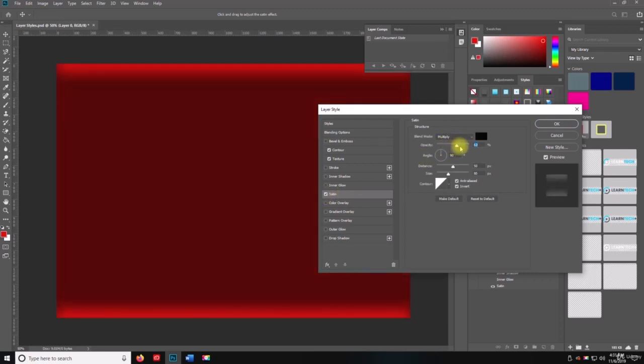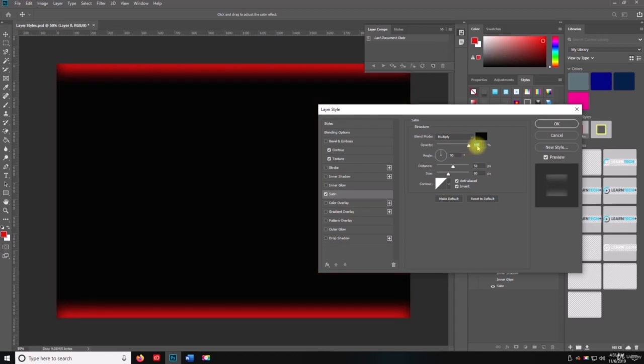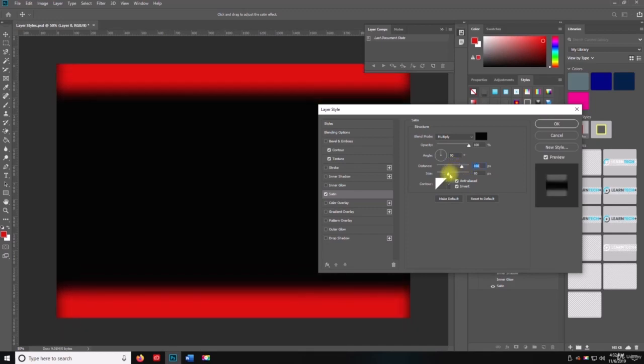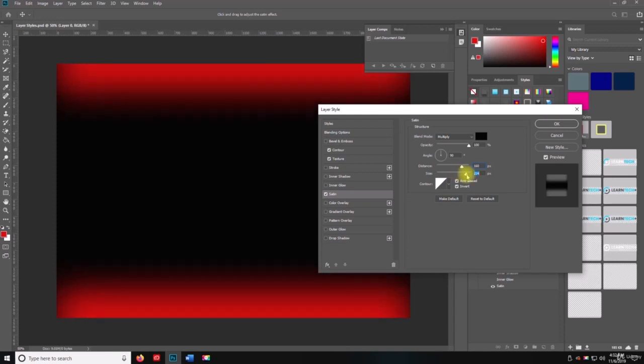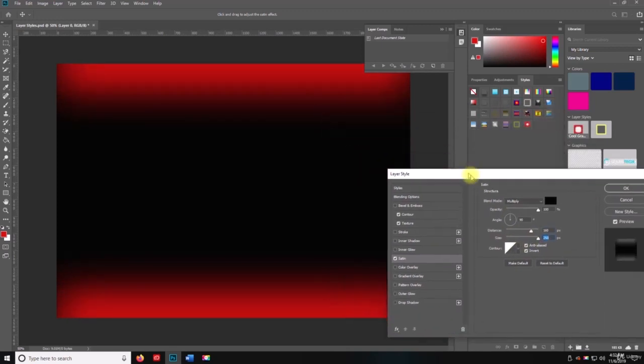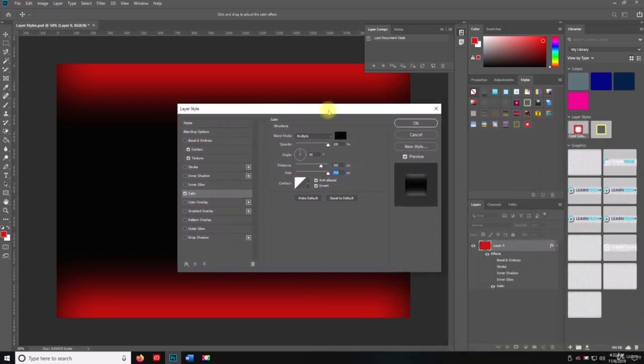When I slap it on there, it's on multiply. So we can turn on opacity, and we have a little red in the tops, and we have black in the middle. Here we can edit the distance and then the size, where it will blur, how much it will blur, and that's really a satin.